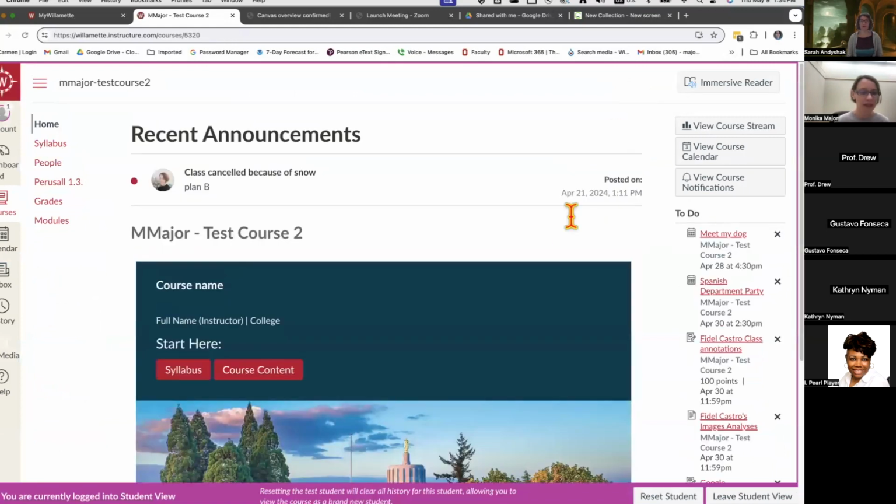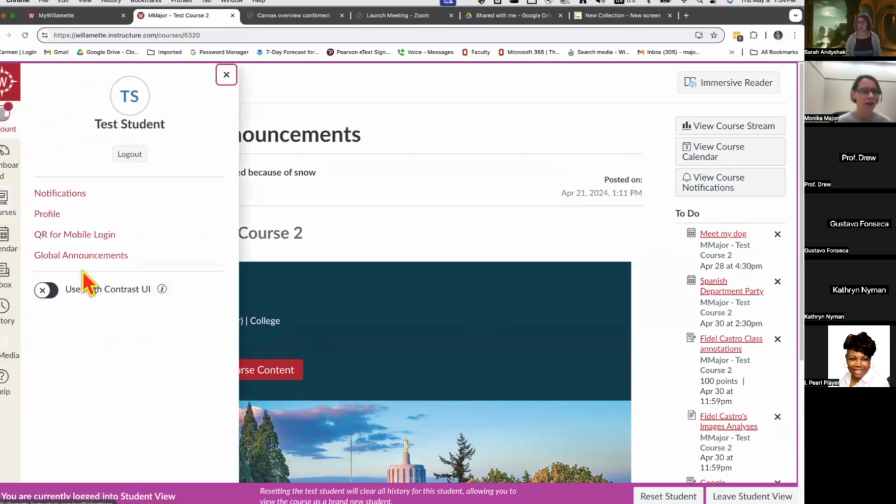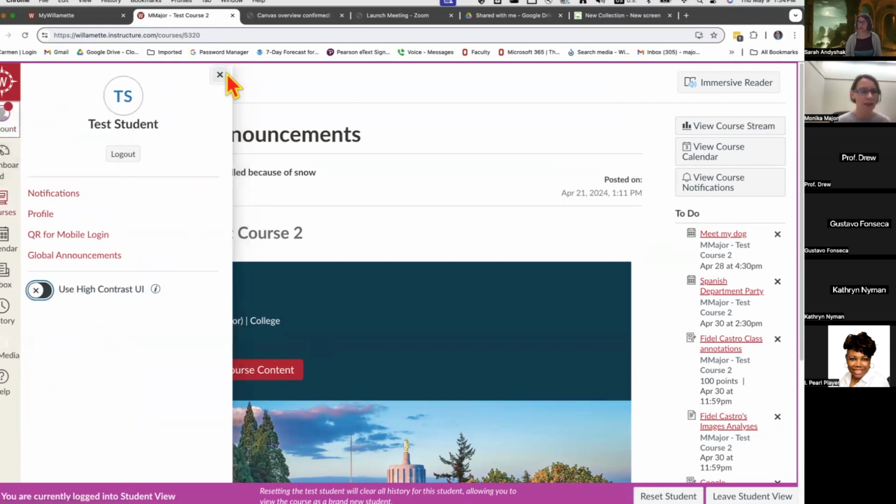to show you this. And notice that this is actually your default view for Canvas. For me, I need more contrast. That's why I switched it. I think I showed you at the beginning how to do it. It's just under your profile. I just did this and I ended up with a different view that is easier on my eyes.